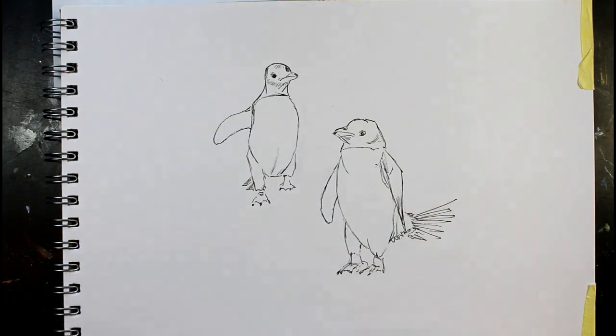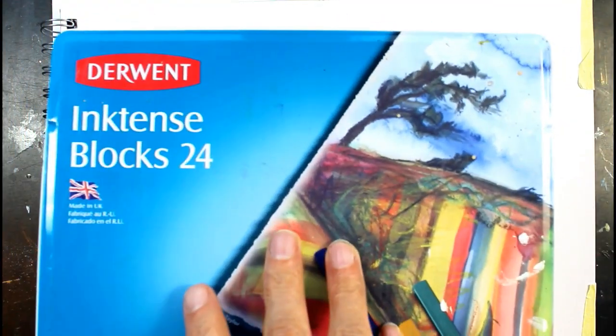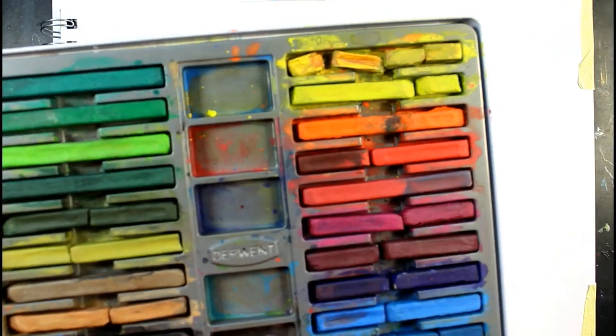So to use some colour, I'm going to use the Derwent Inktense Blocks. I know some of you may have these. Don't worry if you haven't, you could do it in anything you want. You could use inks, or you could use your watercolours or some crayons. So you don't have to do exactly the same as I am. But I'm going to use these Derwent Blocks.